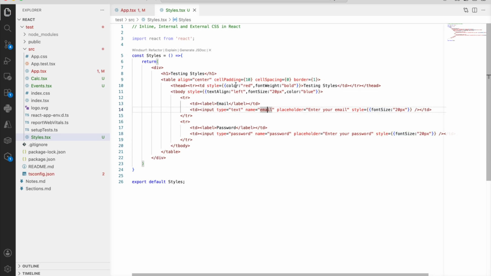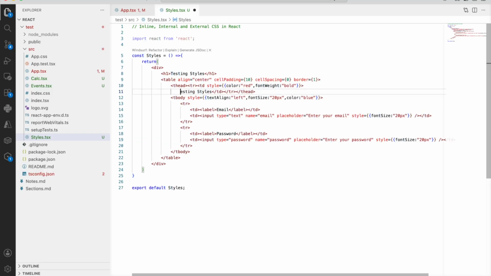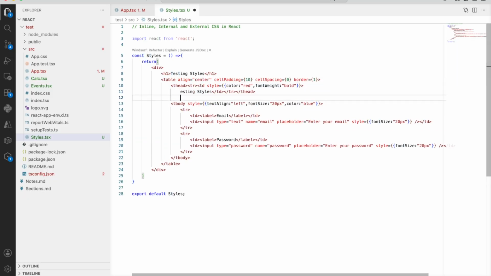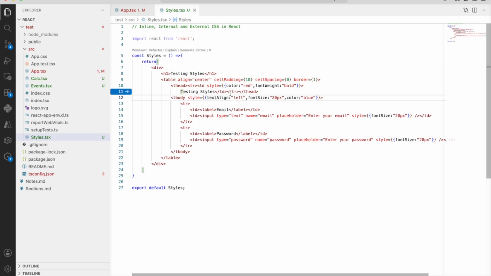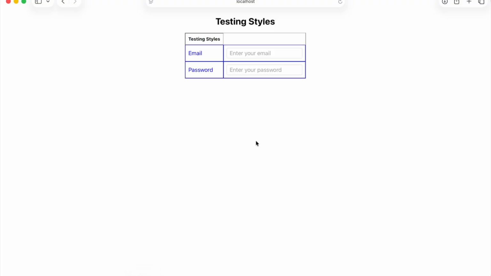Let's remove this color red. Okay, keeping font weight bold, that is fine. Now you can see it is coming out better now.